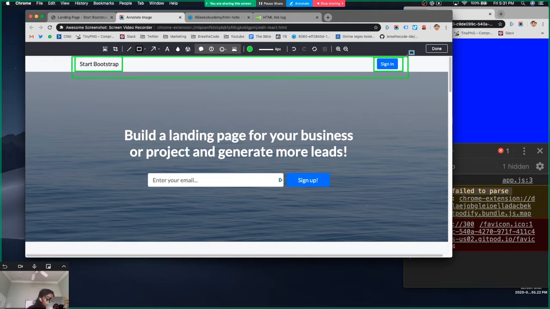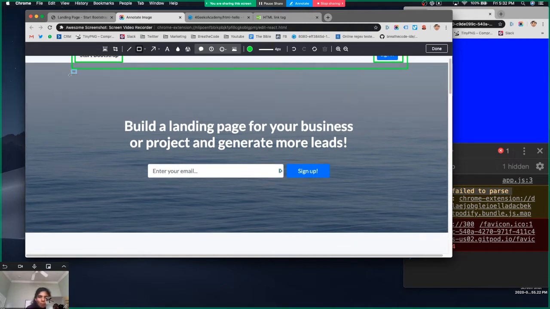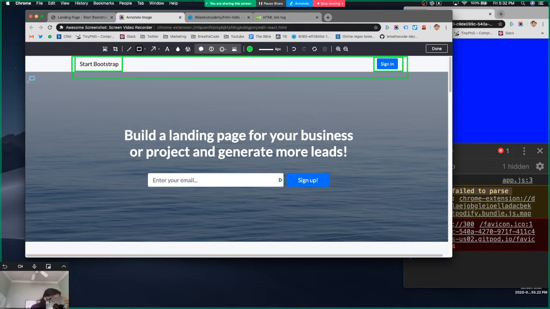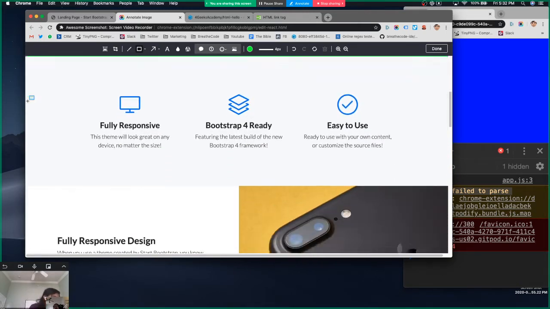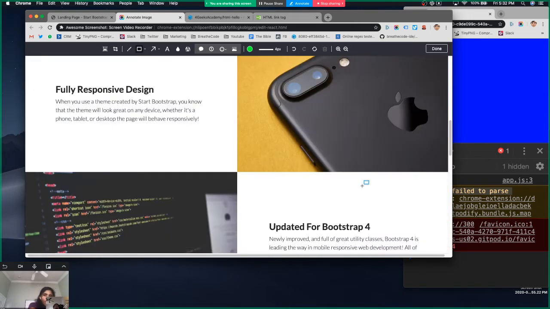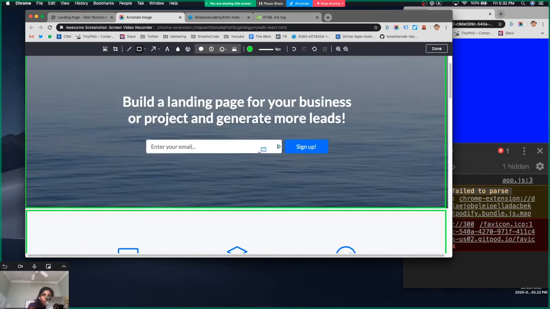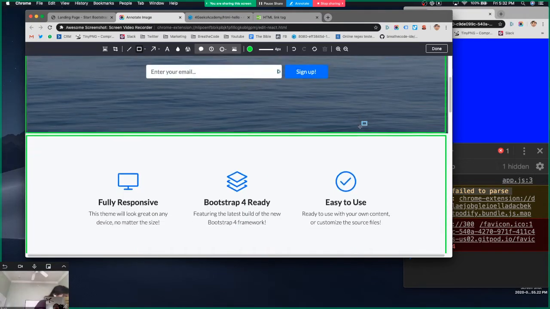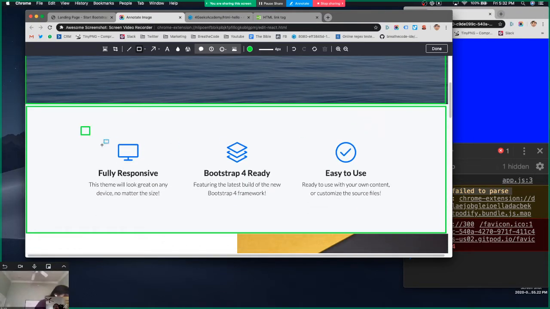Then they should be wrapped in a bigger div. Then this is another, and then there should be an even bigger div that is wrapping all of that in. Then you have this one, and here you have this one. We're going to do a form here. I'm not going to do the rest, because with just one form, it's enough for JavaScript to understand how to use JavaScript for this.